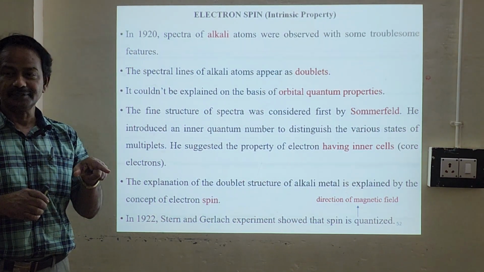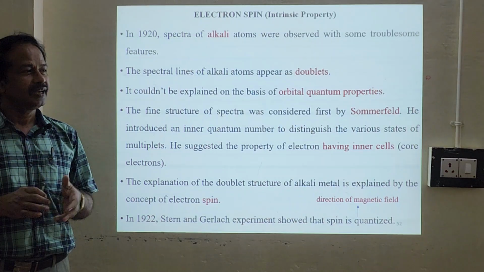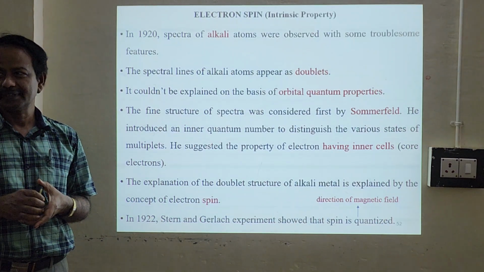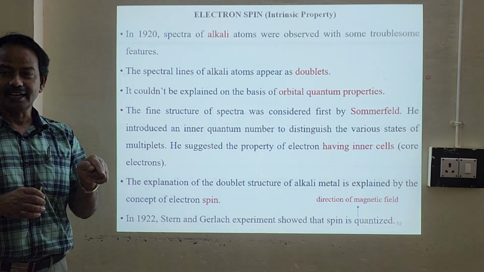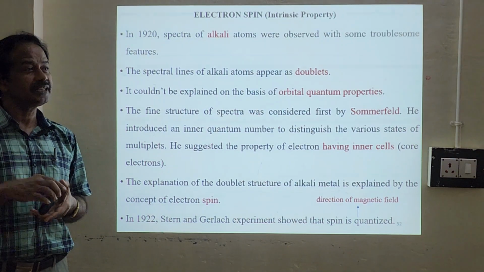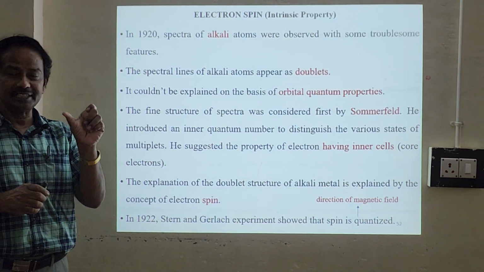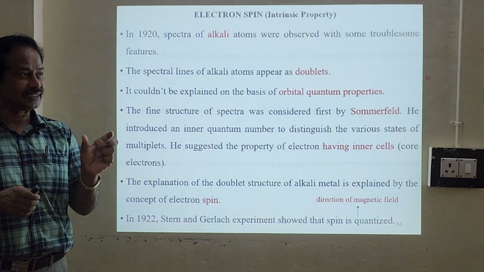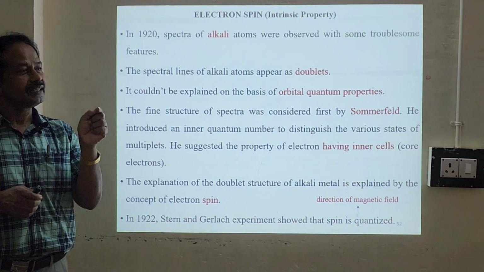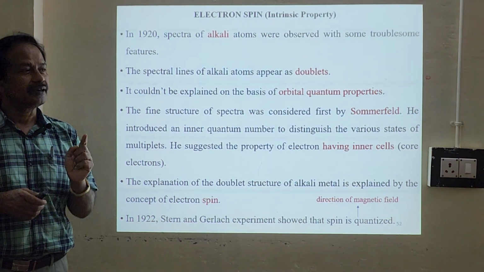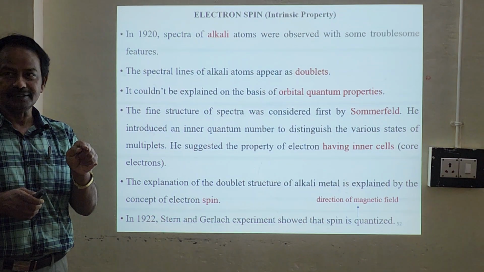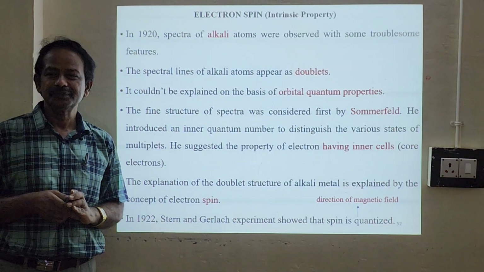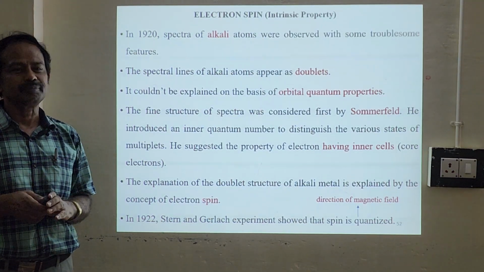Suppose we are going to keep this atom in a magnetic field, and this orbital angular momentum will be quantized. In the sense, this has a direction as well as a magnitude. So the direction of the angular momentum will be quantized. This was the prediction done by Niels Bohr. I repeat, Niels Bohr predicted that if you keep the atom in the presence of a magnetic field, the direction of the orbital angular momentum of the electron is quantized.